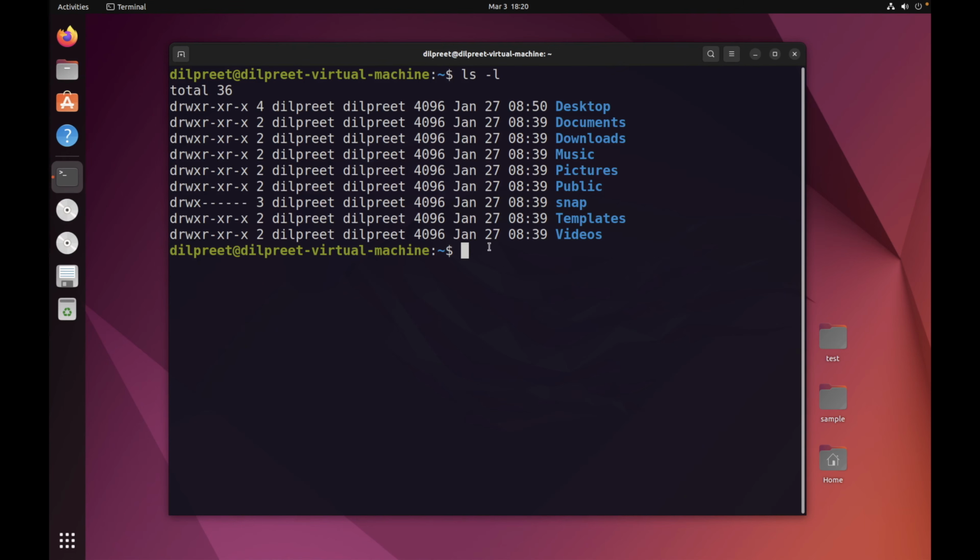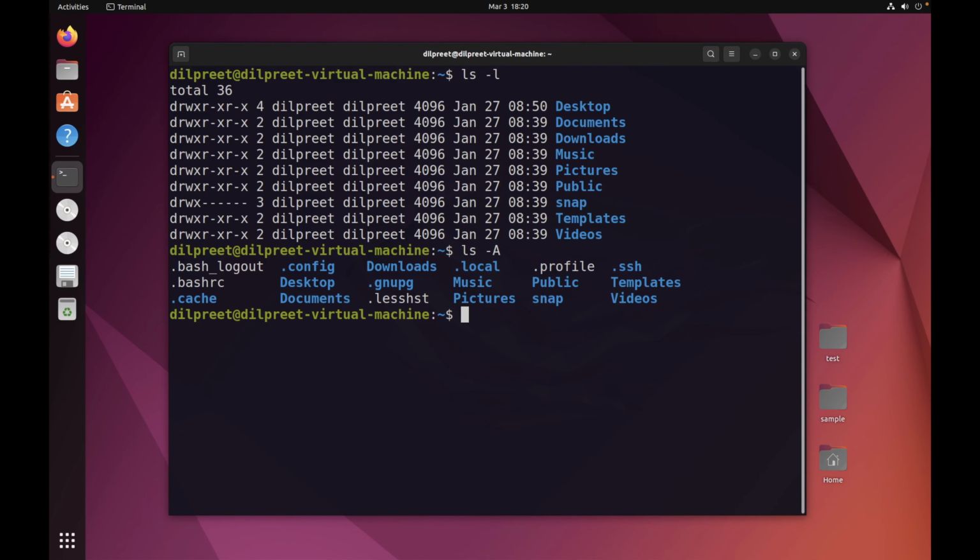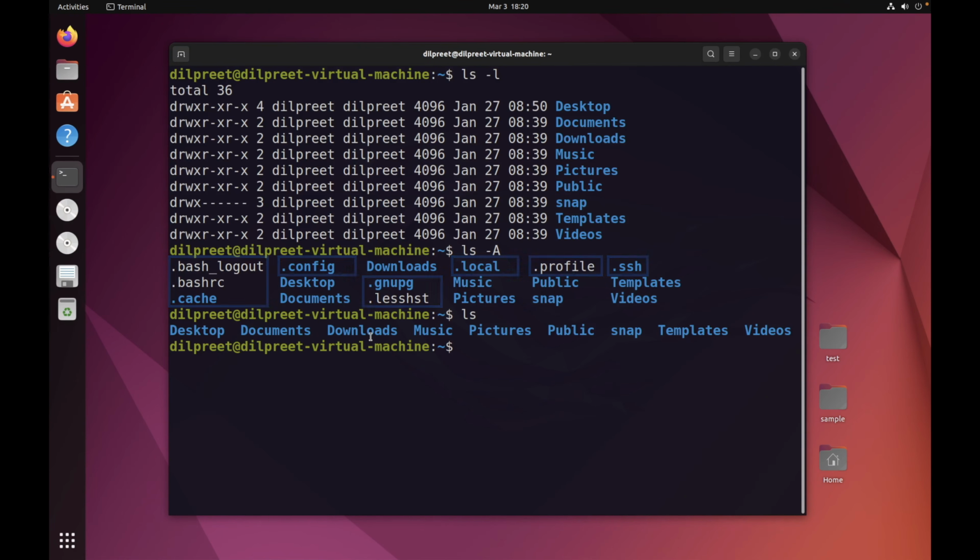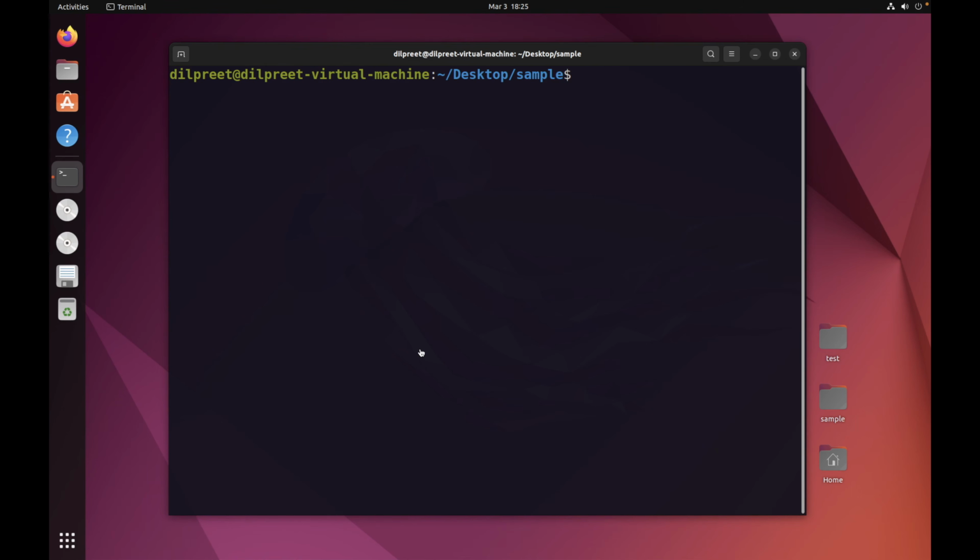Let's say if I use ls -a, it will also show me all of the hidden files that are in that particular directory. You can see all of these dot files are the hidden files, which if I just hit enter with ls, it's not going to show up. So when I do ls -a, it's going to show me all of the hidden files as well. That's because these are the different options we are adding on top of our existing command, and it's giving us different kinds of answers. These options are really important for you to know how to work with because it's going to be different for each individual command. So the next thing we're going to look at is arguments.